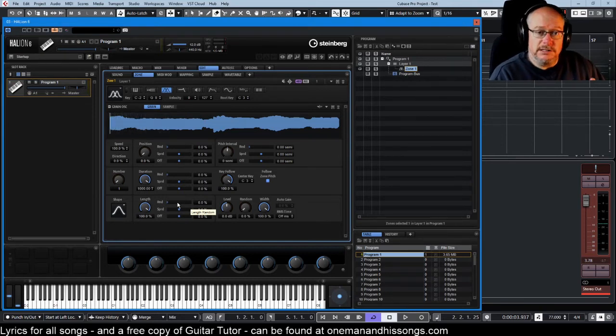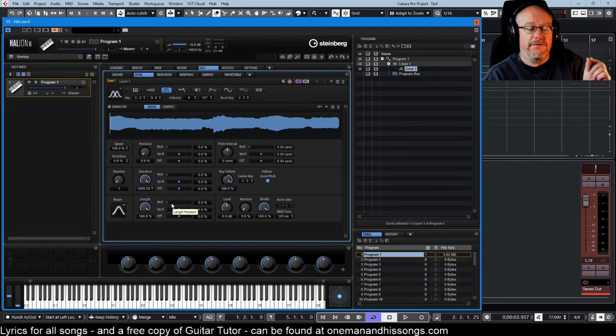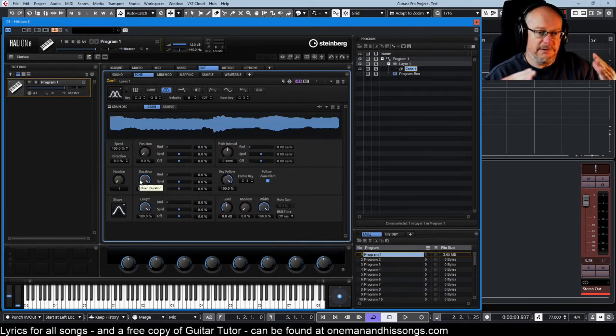So that's the first concept we've got to get our head around, that if you have very, very small grains, the pitch that you hear is the pitch of the frequency of the grains, and if you have longer grains, the pitch that you hear is the pitch of the native sample itself. And there is a crossover point where you get those two things in competition and you get a kind of strobing effect.